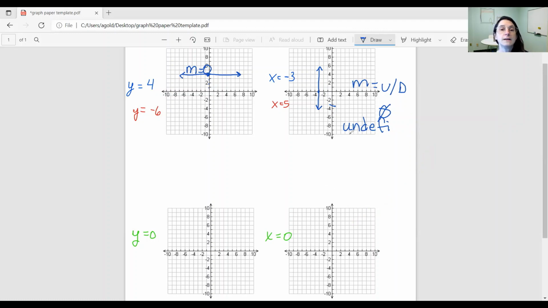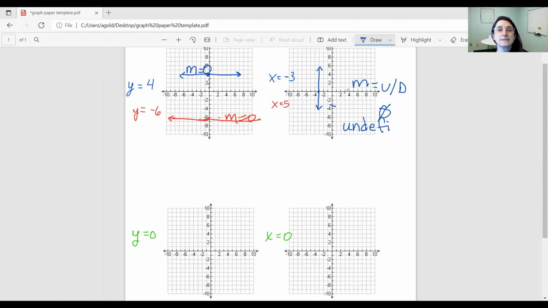Okay, so now let's take a look at the examples in red. Y equals -6. I'm going to go down 1, 2, 3, 4, 5, 6. Here it is. Now, some students are tempted to do this because that goes through -6. But the problem is that the horizontal line wants every place where y is -6. Y is -6 over here and over here. All these red dots have a y value of -6. And so I'm going to connect the dots there, pretend like that's straight, and the slope is 0.